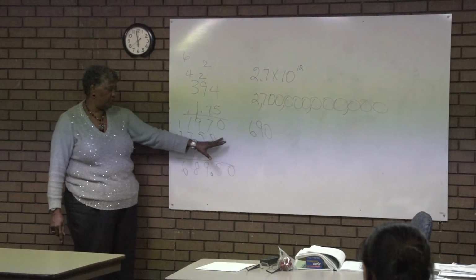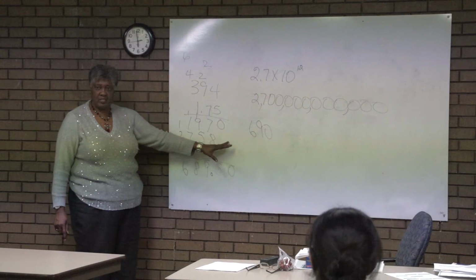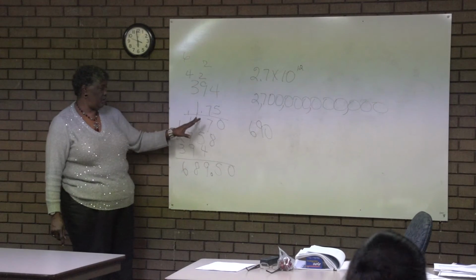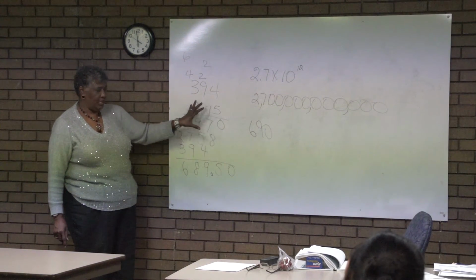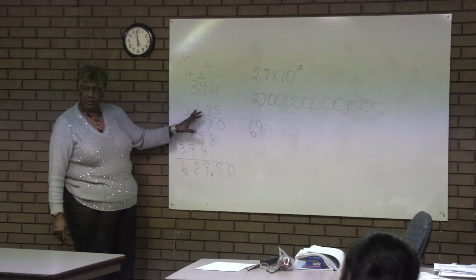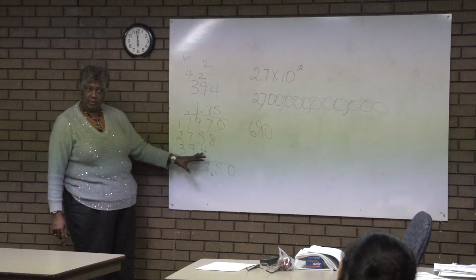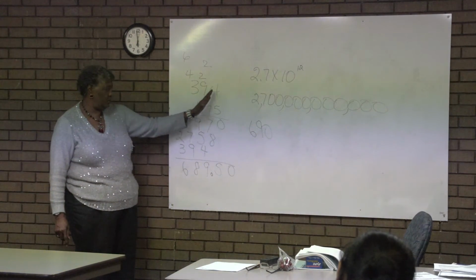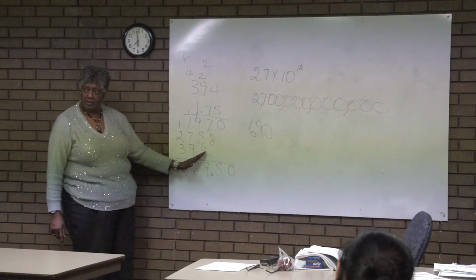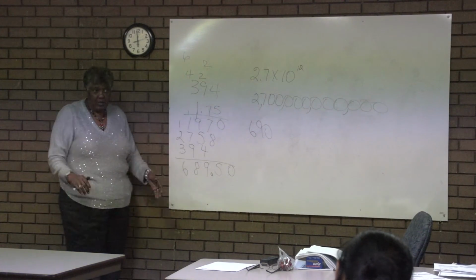So a lot of teachers teach to put a 0 in that 1s column, now you're going to the 10s, or put an X there so you know not to start under your 1s, you gotta start under your 10s. And then when you multiply, well, there are 10s down here because we're not gonna worry about the decimal point until the end. Then when you go over to your hundreds place, you gotta start your answer under there. So keeping your numbers lined up will help with that, so that you know this should start under here, this should start under here, and this should start under here. Because if the number is in the wrong place, you're going to come up with the wrong answer.